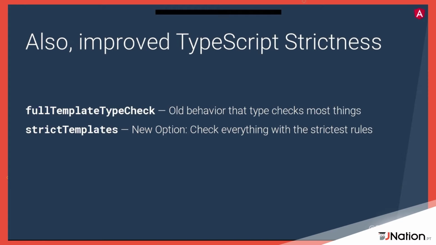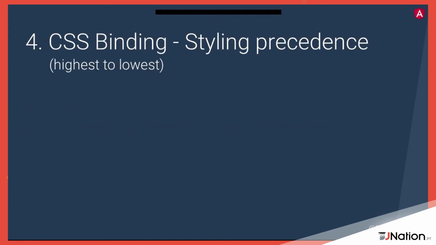So there is something that we've done on the CSS binding. If you didn't know this, you can bind to CSS in Angular a lot of different ways. You can put CSS directly into a style tag of an element. You can put it into a component. You can put it into a directive. And previously how it used to work was that all of these things were last change detected wins. So whatever value was modified most recently, that would overwrite all of the previous values. And that wasn't the greatest.